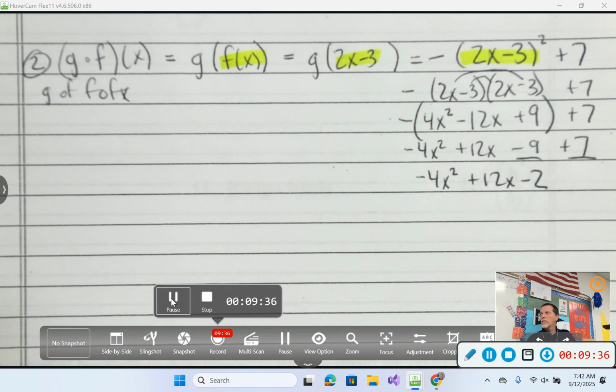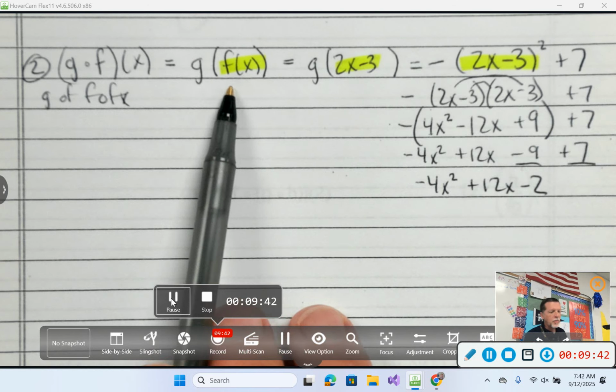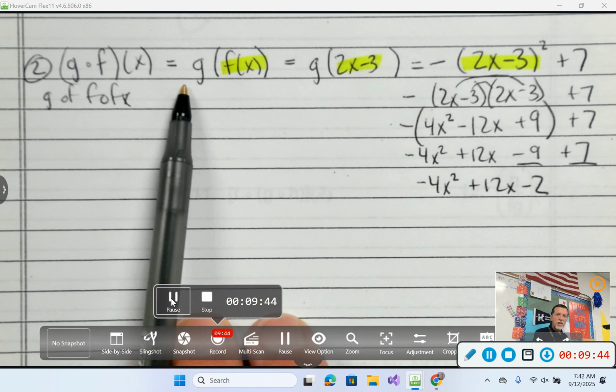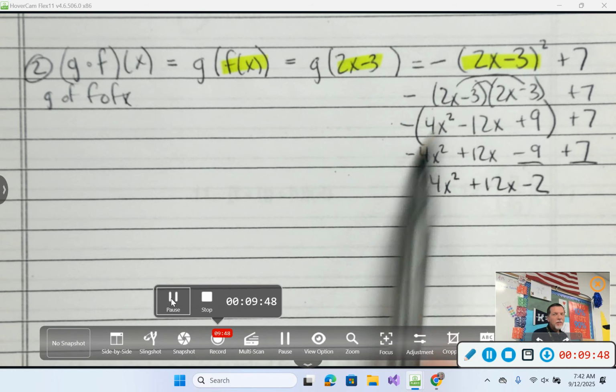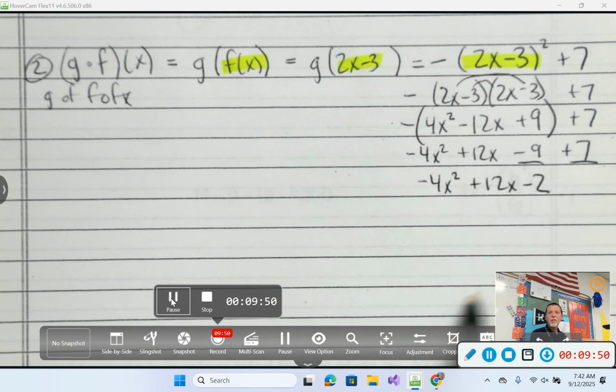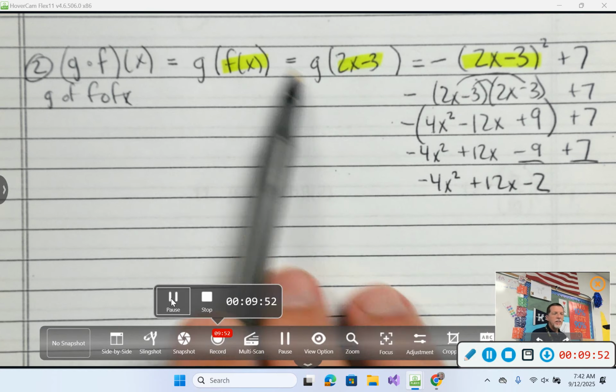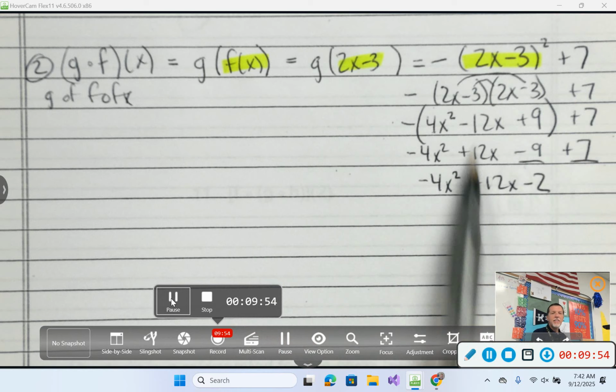So feels like there's sort of two parts to this problem. There's the new concept part of recognizing that g of f of x means use f as the input to g. And then there's the calculation part, which in theory we already know how to do, but there's lots of mistakes to be made in there. So you've got to get the concept right, and then you've got to get the computation right.